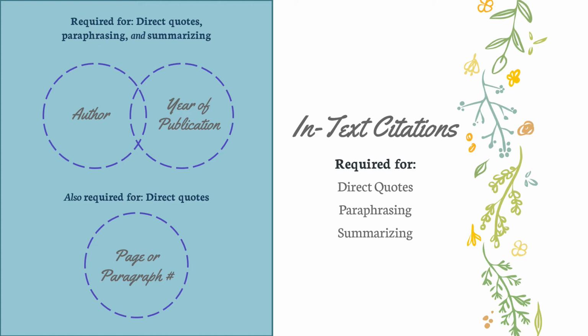Now, when you're using any of these types of sources in these ways, you're going to always include the author and the year of publication in your in-text citation. However, if you're working with direct quotes, you also have to include the page number, or if you were working with an online source, use the paragraph number instead.